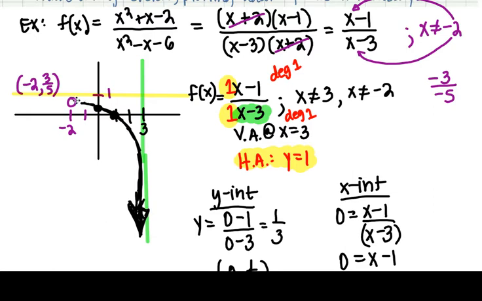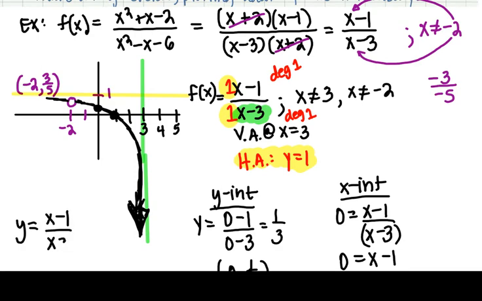And then what's going to happen over here is we're going to get to that hole, and we're going to kind of go around it, you know, kind of through it without including it. But we need to know, do we ever cross this horizontal asymptote? We're going to see that in just a moment. Let's hop over the vertical asymptote, and now we really do have to put in some values.